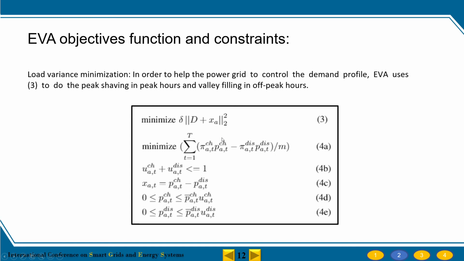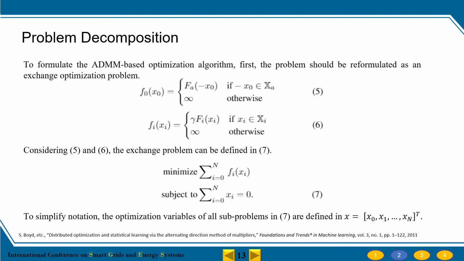But we still have some binary variables here to consider charging and discharging under negative or positive energy tariffs. So you can see how we decompose the formulation of the power exchange into charging and discharging. The problem decomposition has been done based on the exchange problem recommended by Dr. Boyd, so you can check the reference here. He's the main person using distributed optimization, basically ADMM, in power systems applications.